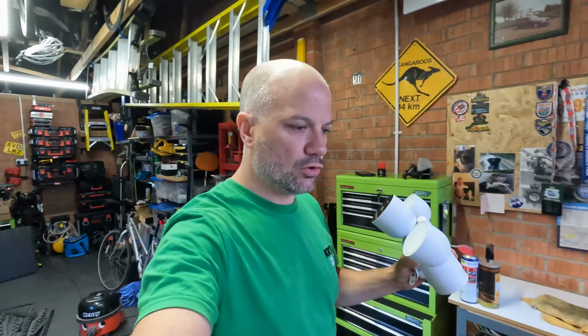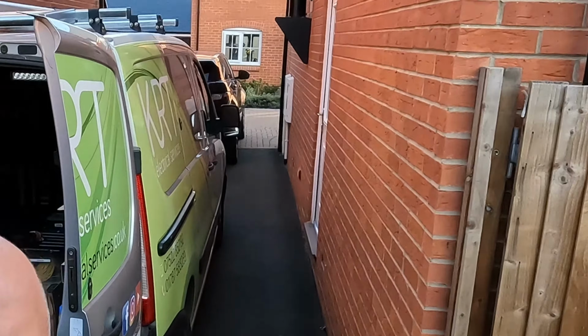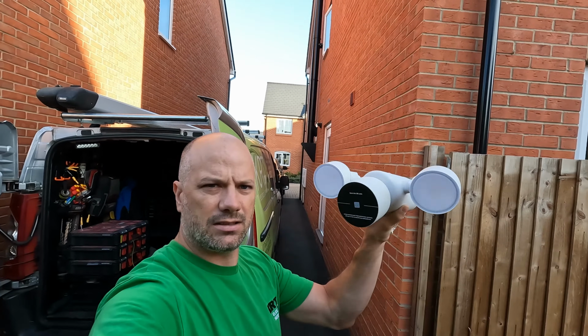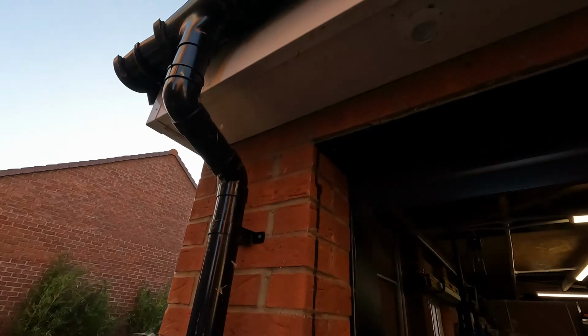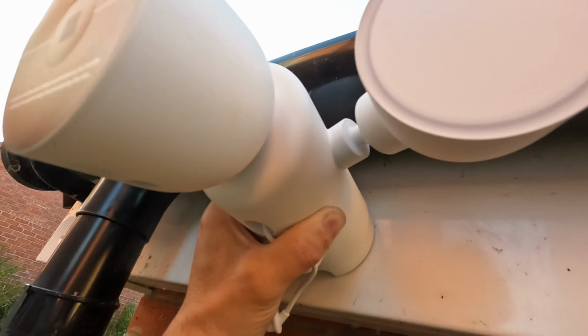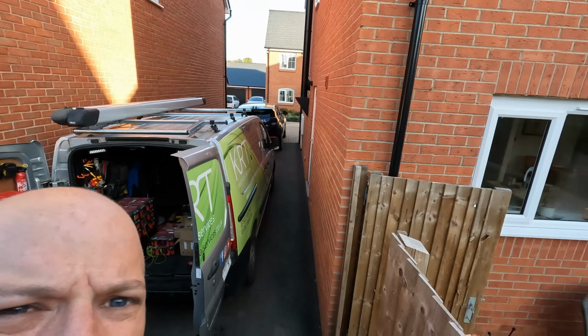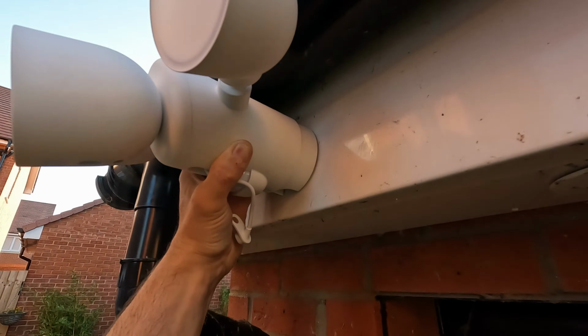So first thing we want to do is make sure that the point at which we're going to install this is actually suitable for what we want. So what we want is a view down there behind me, down the side of my van, as you can see. So anyone coming up there, you can see them on camera, and it activates this security camera and security light. So we want it up there, just by this downpipe. But what I want to make sure is that we've got enough room. So if we position that up there, and that's the view the camera's going to have, so it'll cover there, it'll cover there, and it'll cover straight down. So we've got plenty of room there for that to be mounted. So yeah, that's where it's going to go.